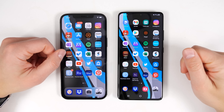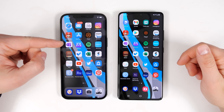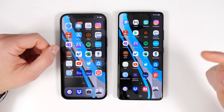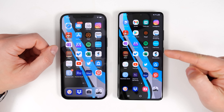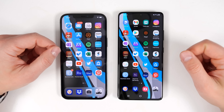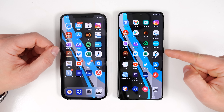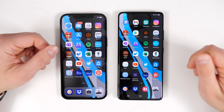What's up guys, Eric here from Tekasode TV. Today we've got the 512 gigabyte version of the iPhone 12 Pro Max on the left and the 512 gigabyte version of the Galaxy S21 Ultra with the Snapdragon processor on the right. This is the fastest phone that Apple has to offer against the fastest phone that Samsung has to offer, and we're going to see which one is faster in this three-part speed test.